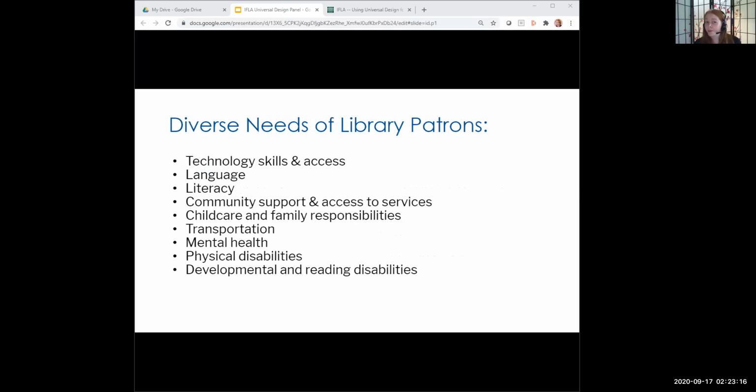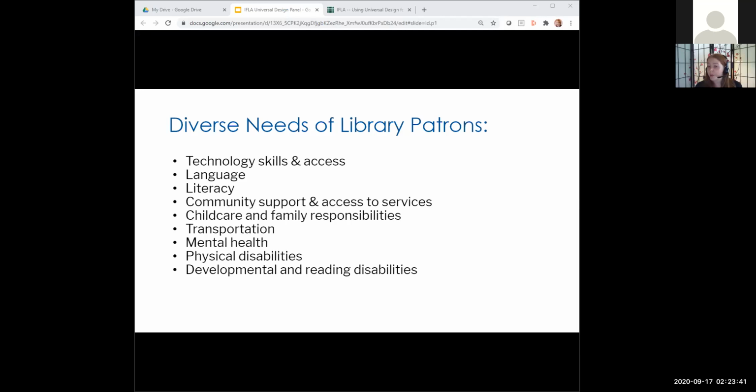And here are a few of the diverse needs of library patrons that we have to consider in order to make sure that information literacy is available to everyone. So do they have technology skills and access? We know that in our area, not everyone has a computer or internet at home. What languages do they speak? What are their literacy skills?